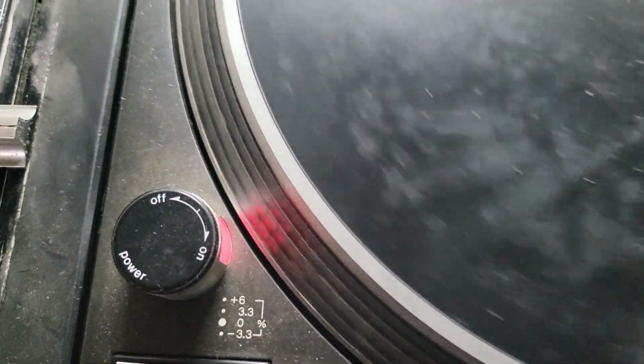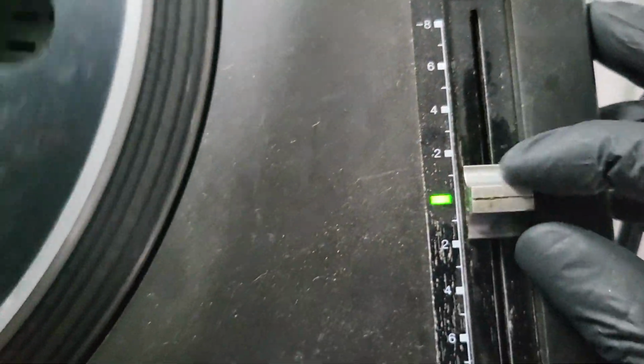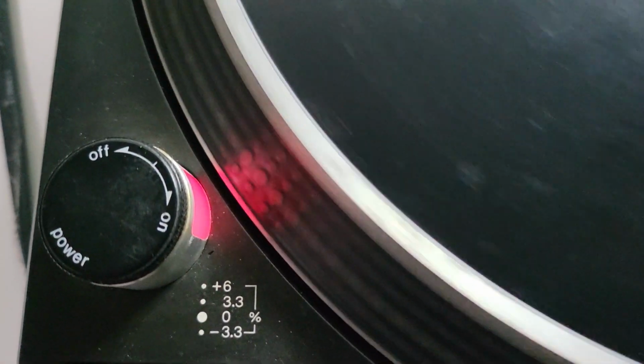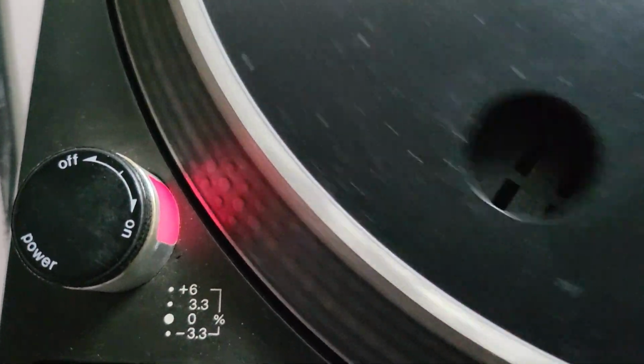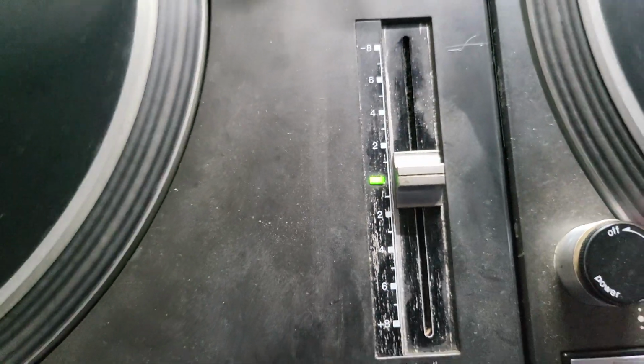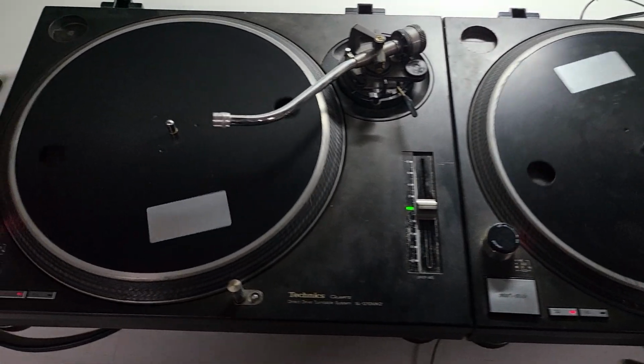So I now move to minus, two 0 positions. Slightly off the lock. Minus 3.3 is 2.5. In fact, what was the minus 3.3 on the other turntable? I don't think I checked this one, did I? Let's get this over here, do this with the camera so I can actually see what I'm doing. Right, minus 3.3 is, again, 1.5. Oh, lovely. Don't you just love it?